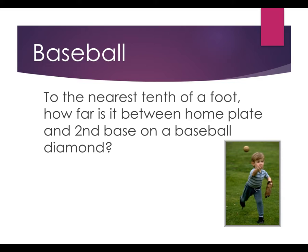We're going in a straight line from home to second. It's 90 feet from home to first. I want to know how far it is from home to second. No, it's not 180. You're not running the bases. You're running right from home. See what happens when you assume things. Here's the baseball diamond. Here's home plate. Here's second base. I would like to know how long is that, given that these two distances are 90 feet.